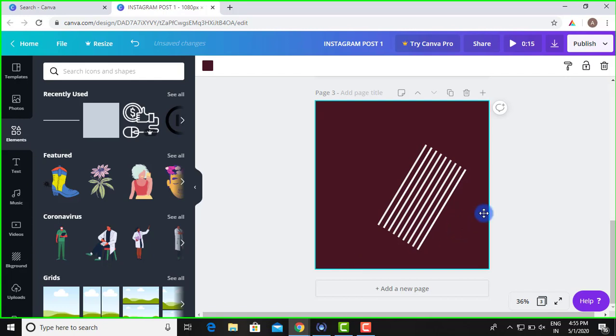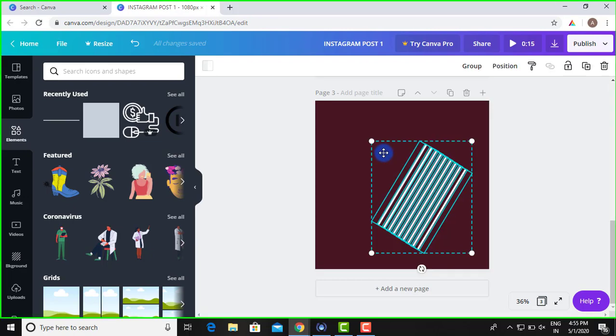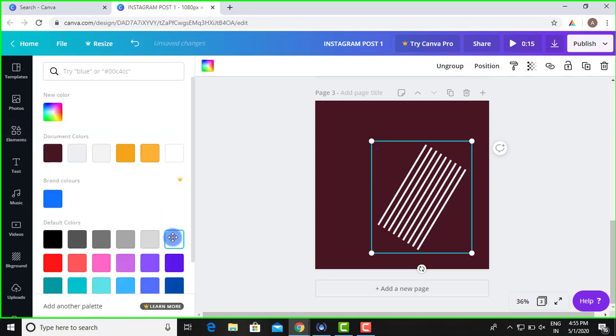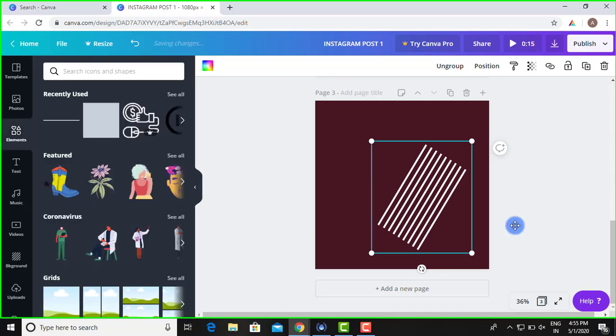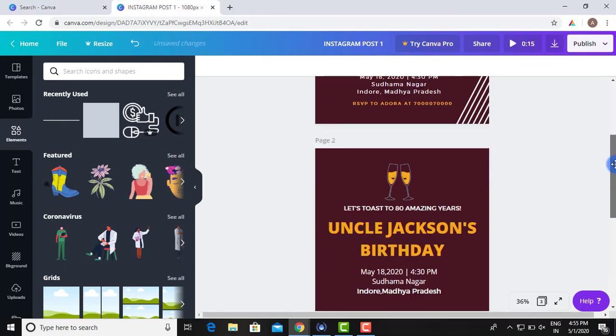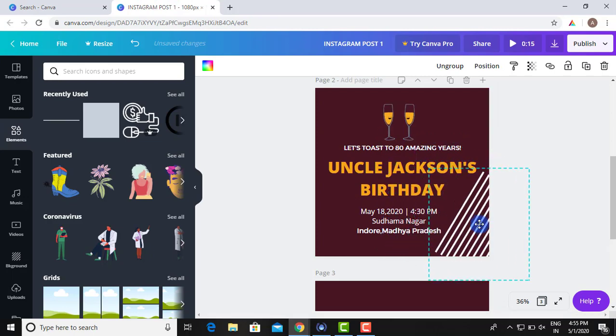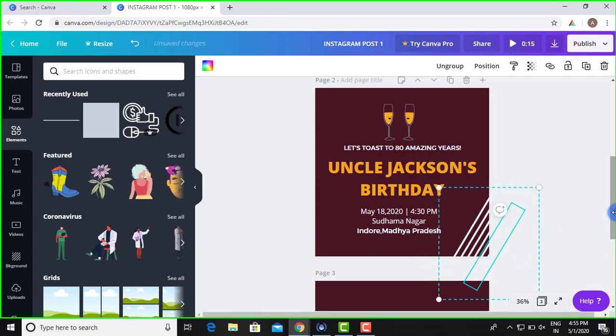The other way of doing this is that you can group them. I just showed how to group Canva designs in the previous video. So let's say you just select all your designs, press Ctrl plus G, and now they are grouped. So now you can click on color and click on white. So yeah, we have got our white lines, and now you need to click on this, press Ctrl X, or cut this design, paste it on your post. Perfect.